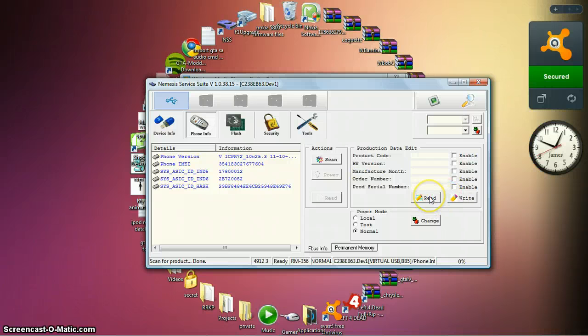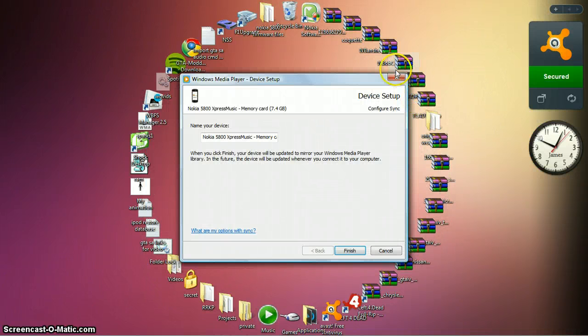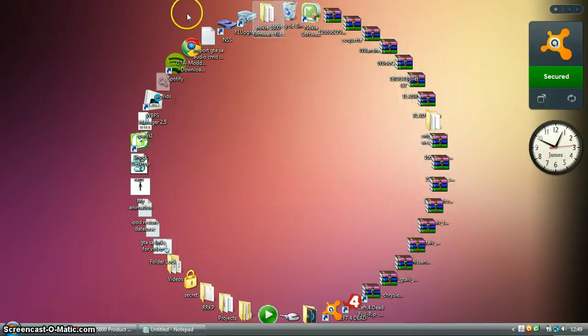Now you click read. This is my new product code. I've gone from 0577089, that's my old one, and I've changed it to 0553946. So what you want to do is delete your old product code. Press Control and V, which will paste your new one. Obviously it's the same. You click enable and then you click write. I'm not going to do that because it'll really flash my memory. So now you've got your product code changed.